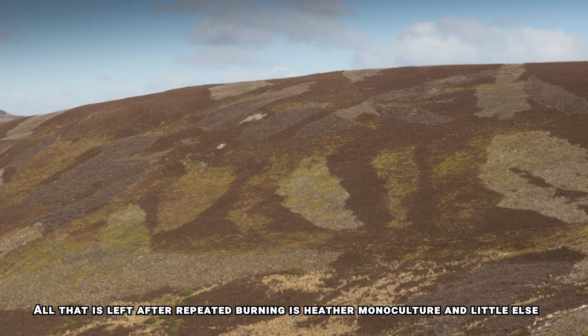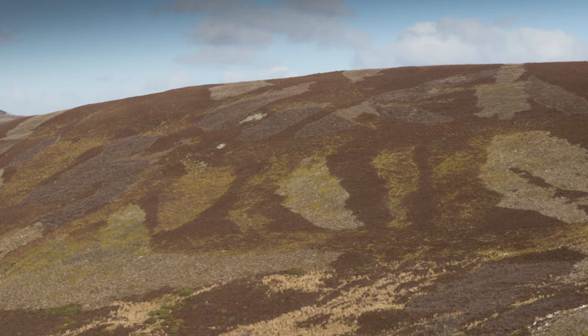Beyond that, historically, the land has been burned and drained for grouse moors and for upland sheep grazing, and of course there are large sporting estates that have unnaturally high populations of deer as well. If you're a tree trying to make a living beyond that fence, you basically don't stand a chance against fire or very high grazing pressure. And that's essentially why we've got no woodland at higher elevations in Scotland.